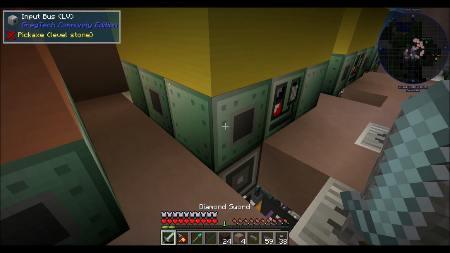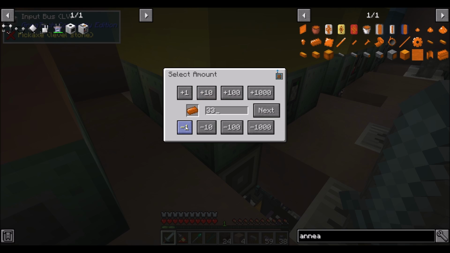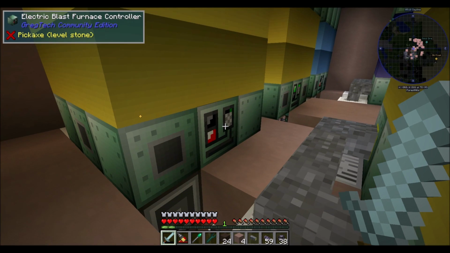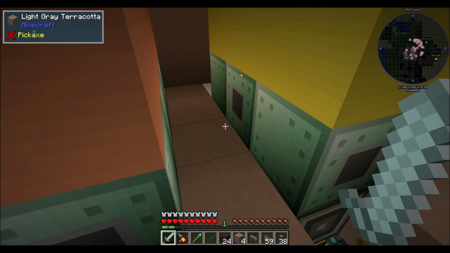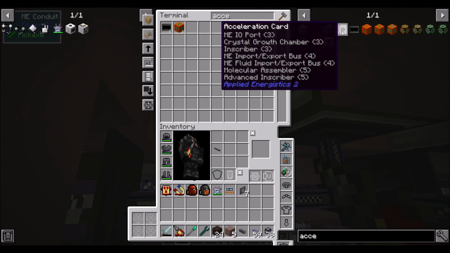Cool. Now, just to be clear, if I wanted some annealed copper now, right? Say I wanted 32 of them. Watch how fast this processing goes. It can't even keep up. It can't even keep up with the demand. That is awesome. You, sir, are going to need to export bus fluids a little bit faster, aren't you? Can we have an acceleration card, please?